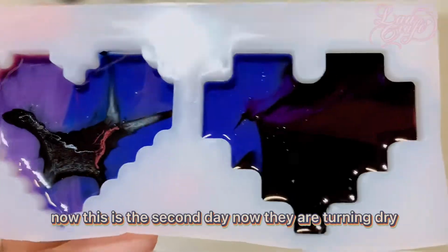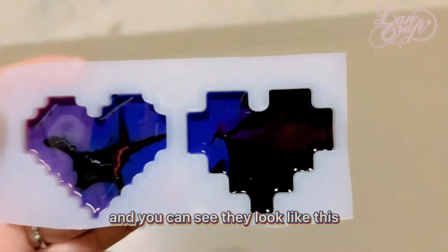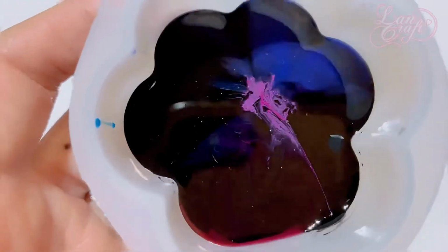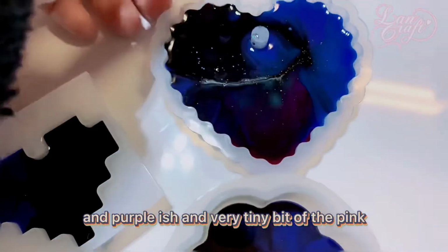Now this is the second day. Now they are turning dry and you can see they look like this. More of the black color and some of the blue and purplish and a very tiny bit of the pink.